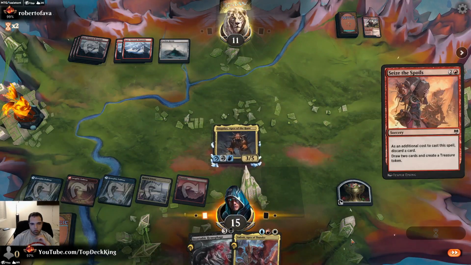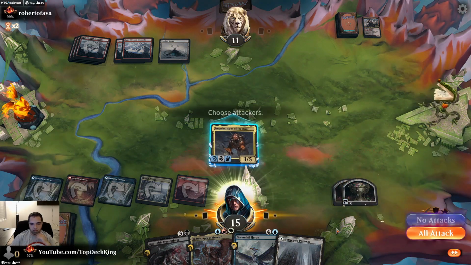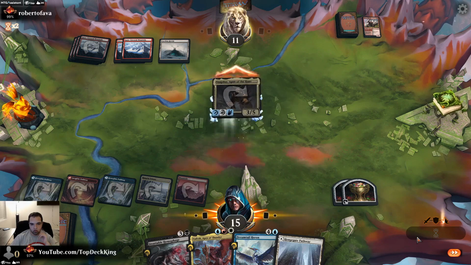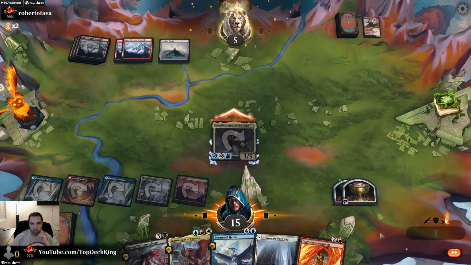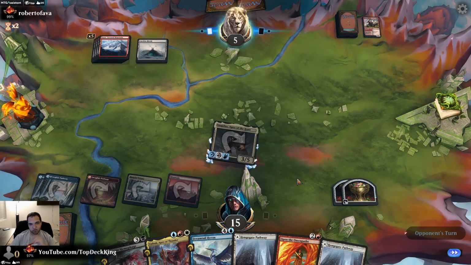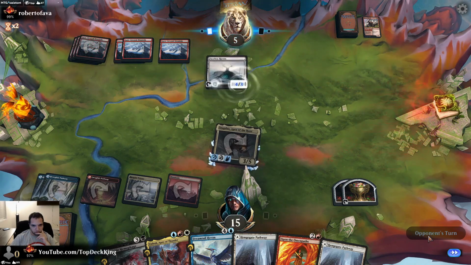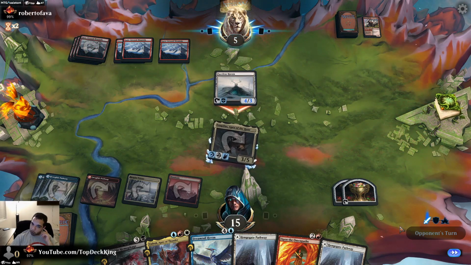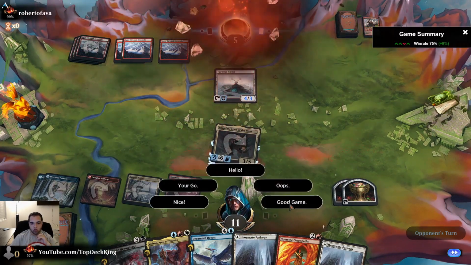Discard. And hit you for 6, I guess. And draw 2 cards. There's no way you're going to hit us for 15 here, opponent. Good game, opponent. Yep. You got it. Good game.